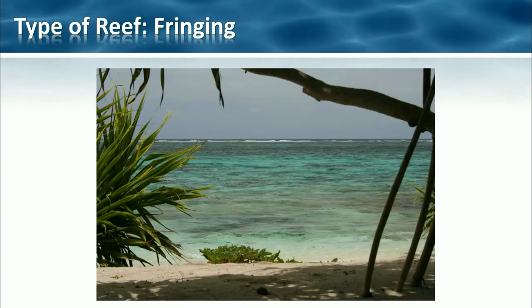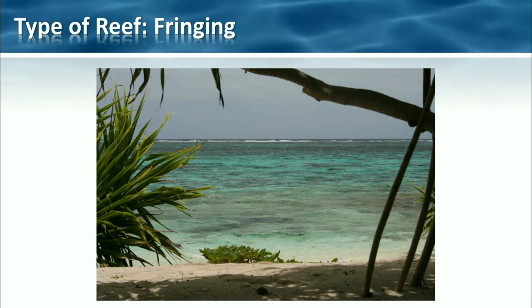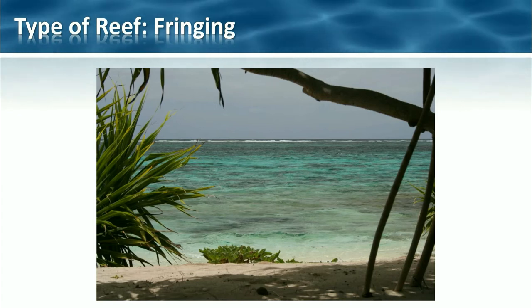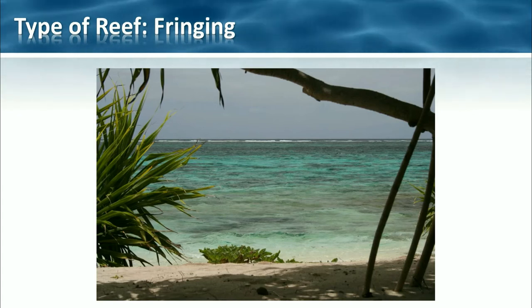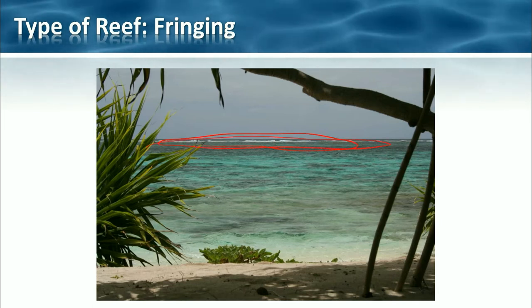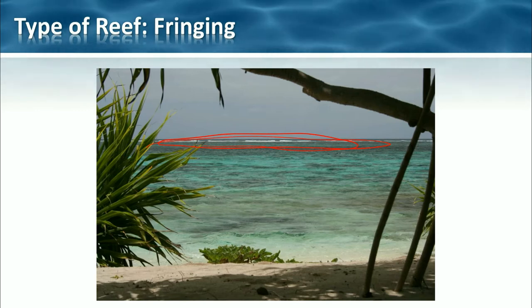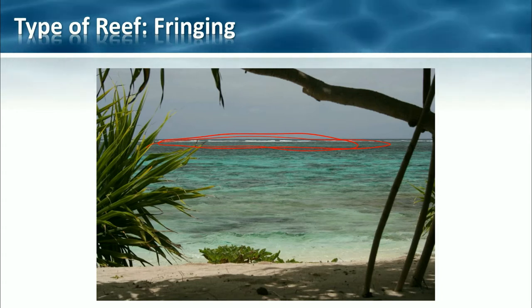There are three types of reef: fringing, barrier and atoll. Here's a photo taken from Mystery Island in Vanuatu — this is a fringing reef, the most common type. Fringing reefs are located very close to the land and often form a shallow lagoon between the beach and the main body of the reef. In this photo, those waves crashing just out there not too far out — that's where the reef is, that's why there are waves crashing there, because that's the fringing reef.